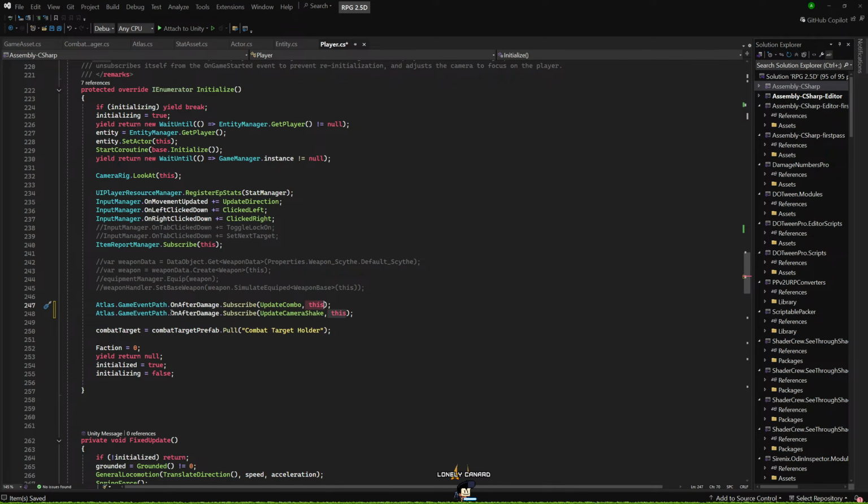But the good thing is I could do it programmatically like I'm doing right here, or I could do it from the inspector with just dragging and dropping. I wrote it for both cases.